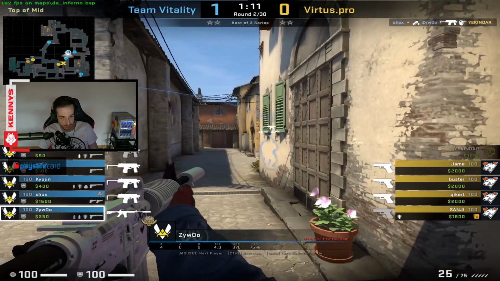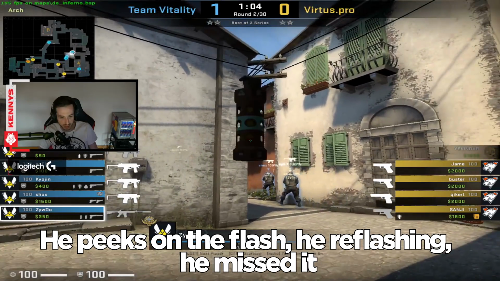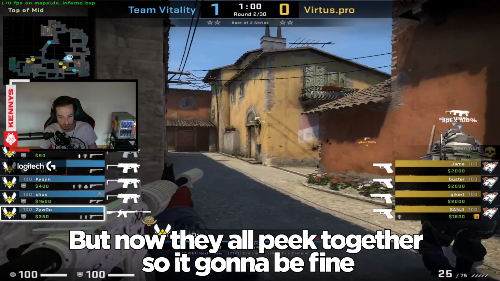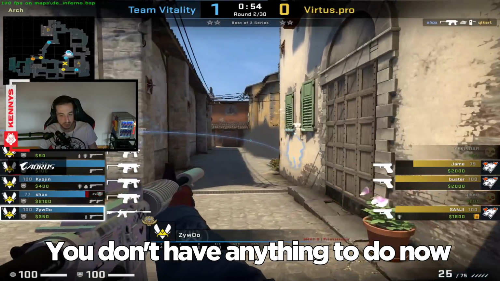Here we go. You see, flash pick, Shocks heard him, he has the flash, he picks on the flash, he's reflashing, he missed it. But now they're all picked together, so that's gonna be fine. No, they do the right thing. They do the right thing. Block mid, 5v3, you don't have anything to do now.